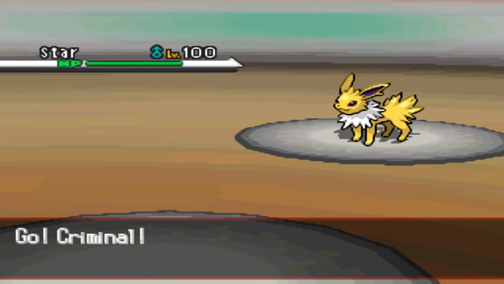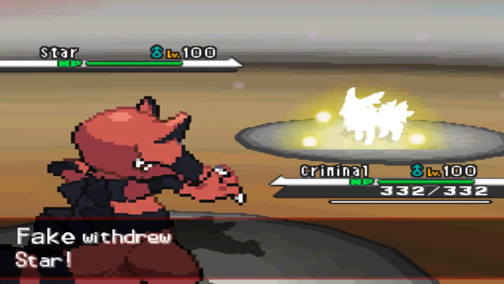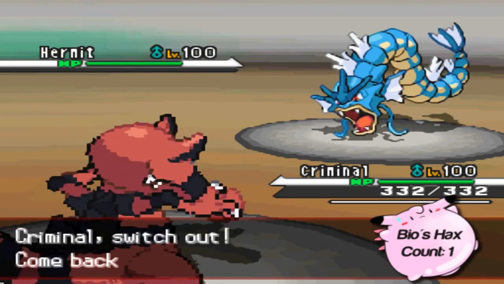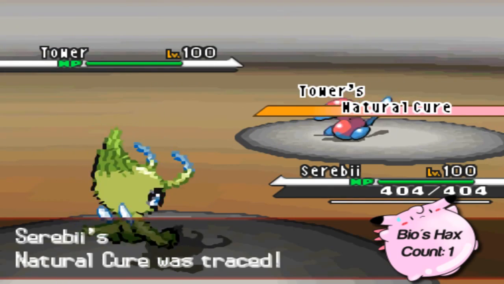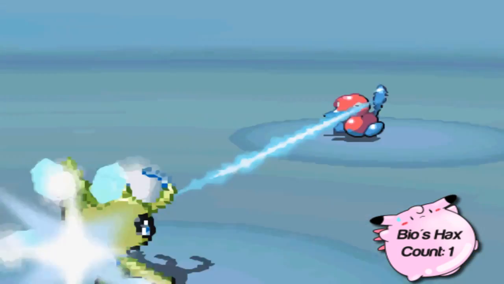I start off with an Empoleon while he starts off with a Jolteon. I predicted some kind of electric move, so I switched out into my ground-type Pokemon, which resists that with relative ease. I figured out that he'd go into his Gyarados, so I went out for a Stone Edge. And as you guys can see already, this game is going to be a very hexy game on my part, so therefore I added this hex count.